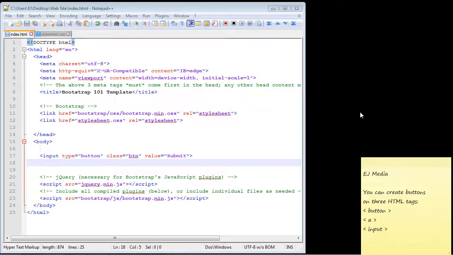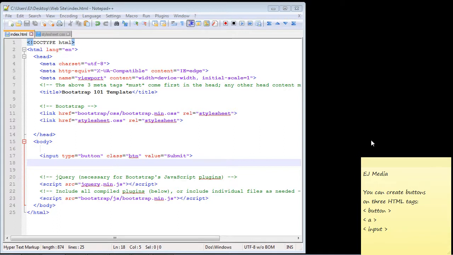In this video, we're going to take a first look at buttons in Bootstrap. And of course, buttons are very important to your web page. They are what the user usually sees when they need to click on something. So Bootstrap provides very nice classes that you can call to display some very nice buttons. So we're going to examine those in this video.